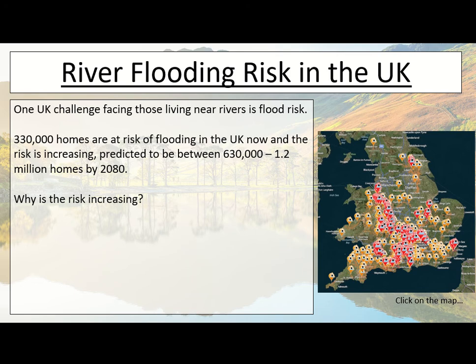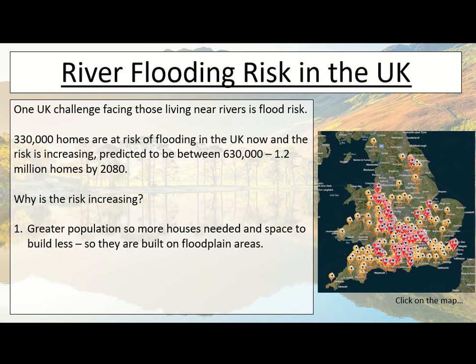So, why is flood risk increasing? And this is something you should write down for your notes, please. First and foremost, there's more of us. The population is increasing, and we know this from the first two challenges. We've actually tied in population increase into both of them. So clearly, population increase is a problem, and it's something we need to try and manage.